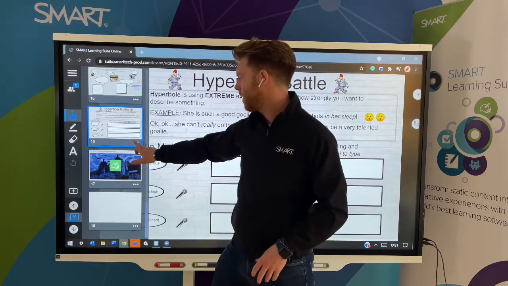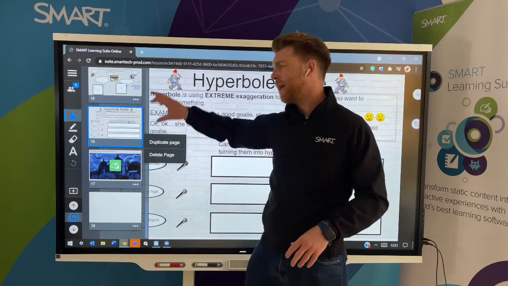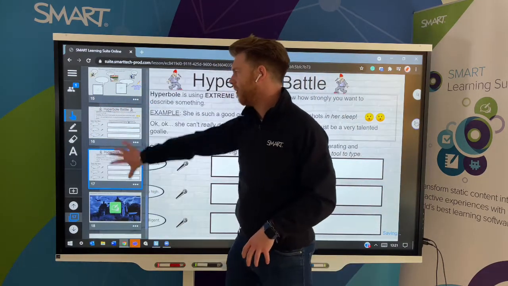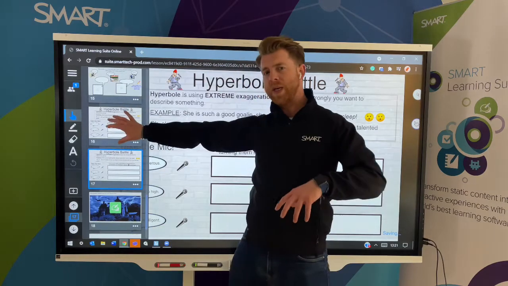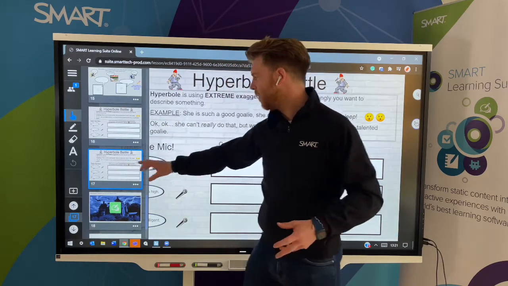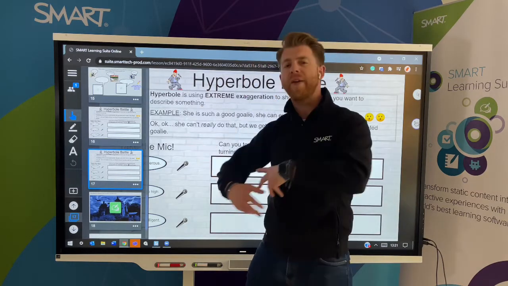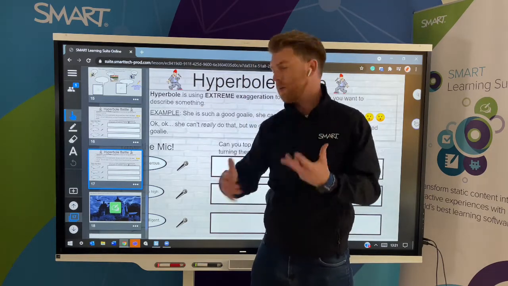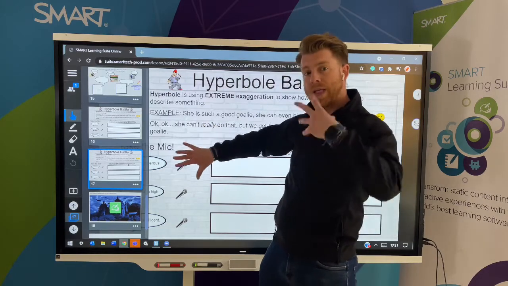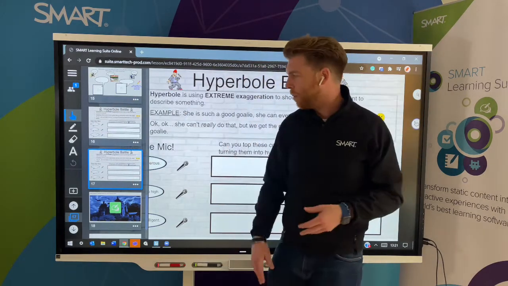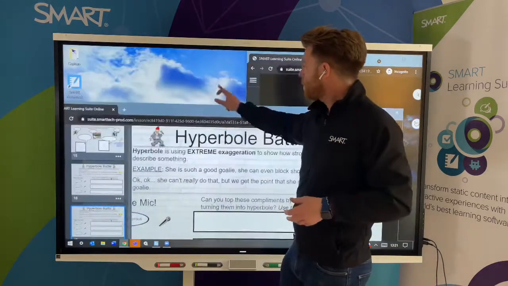If I click on these three dots here, I can delete the page straight within my file, or I can duplicate it as well. And you can see now I've got the two, and I can change this one into an individual handout, or that one to an individual handout. This one here, I'm annotating, I'm scaffolding in a better way, so they've got some support, they've got some starting points. So then they can have a go at this one as a starting point, and then they can go back to that one if they're looking at more advanced as an example for that there.